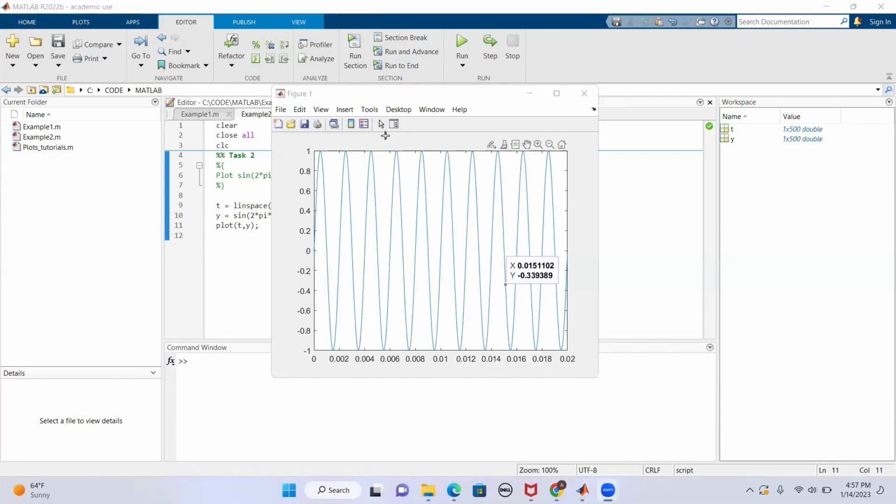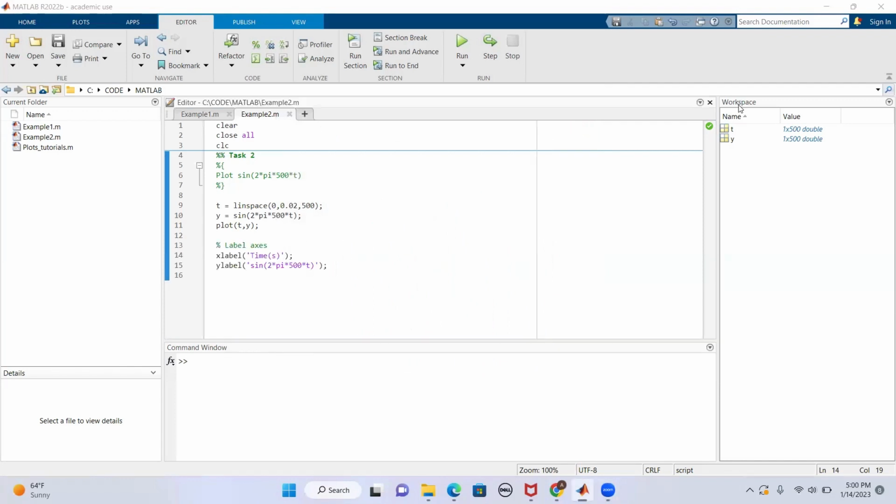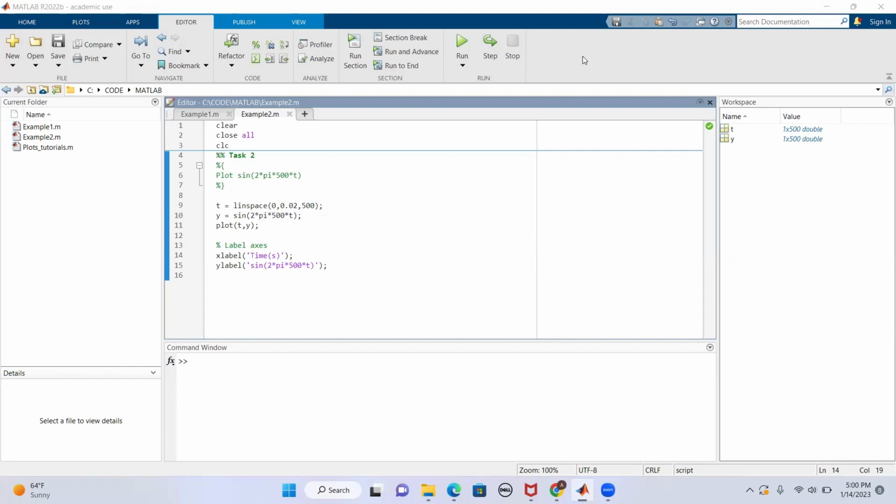This will produce a sine wave from 0 to 0.02 seconds. We can label our axes using the xlabel and ylabel functions.